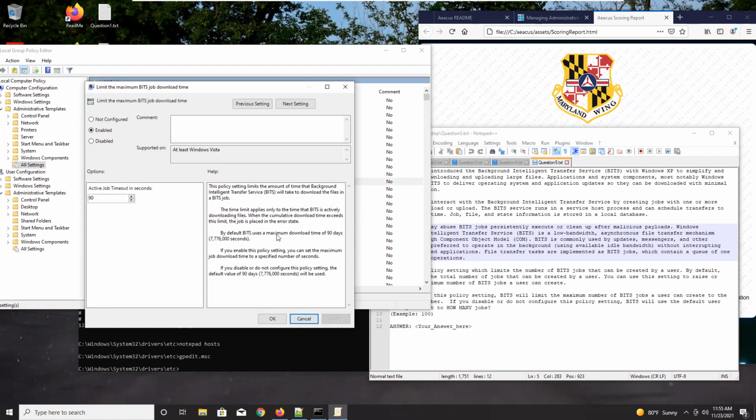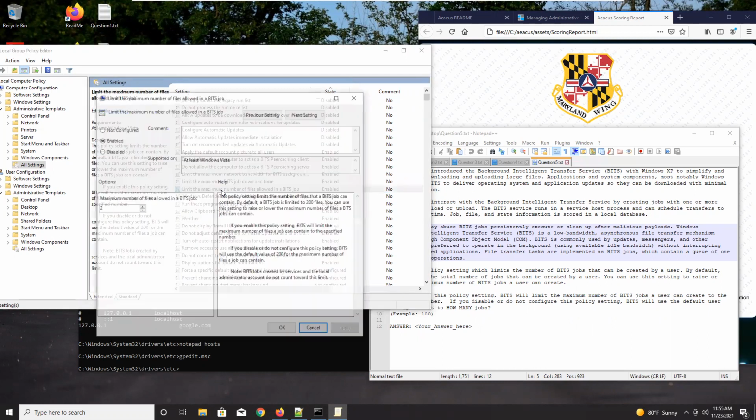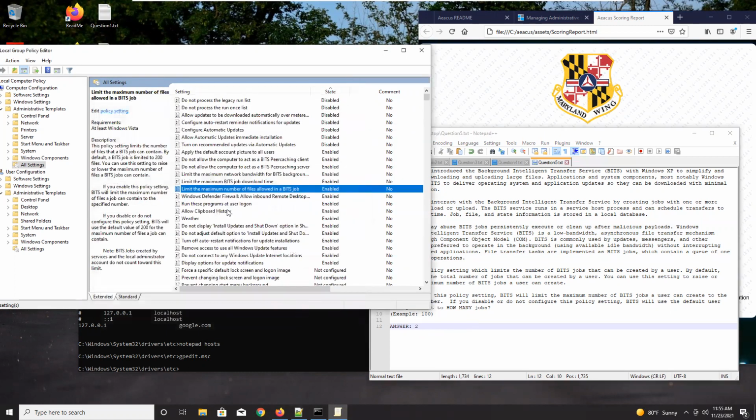It looks like the default maximum download time of 90 days or 7.776 million seconds. That's definitely been tampered with. Maximum number of files allowed. This is number of files. I'm going to throw this in here for now. This is how many jobs, but I'm going to put 2 in here, and I don't think this is right, but we'll see.